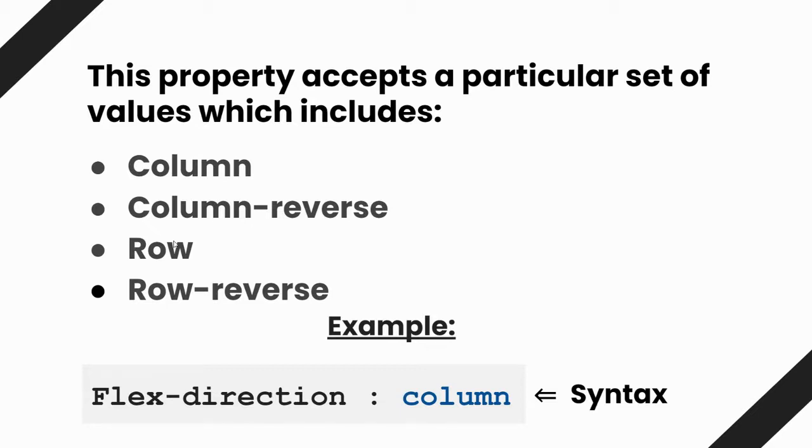So a quick example here, you can see the syntax which is below the screen. The flex direction is assigned the value of column. So this is just one of the values among these four. And these four values actually work in different ways. Although the column and the column reverse work in the same way, likewise the row and the row reverse. But the arrangement of the items is what differs in the two categories, that's the row and the column. So we'll be seeing all of that later on.